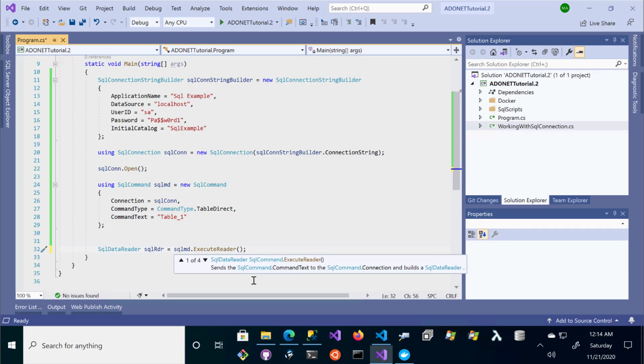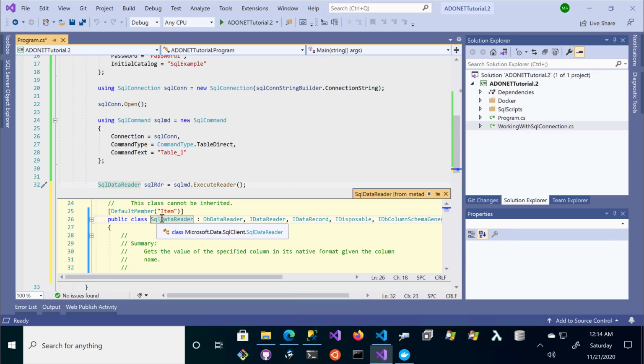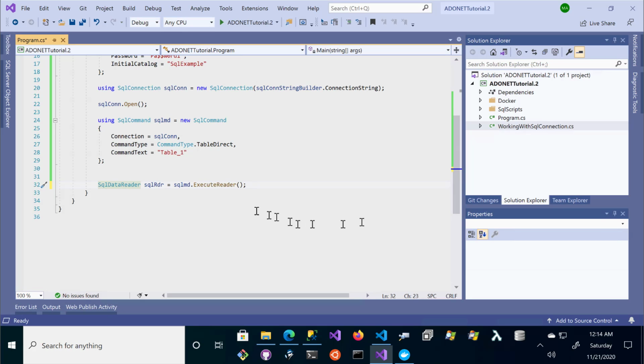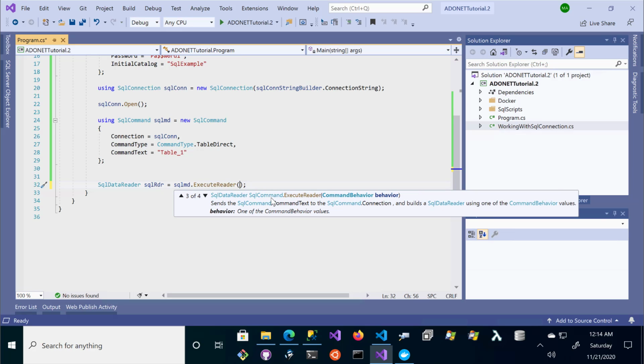If you look at the execute reader method, there are some overrides we can use. The first one, if you execute it without anything, gives you back a SQL data reader. If you choose the second option, you're getting back a DB data reader. And the third option takes a command behavior.